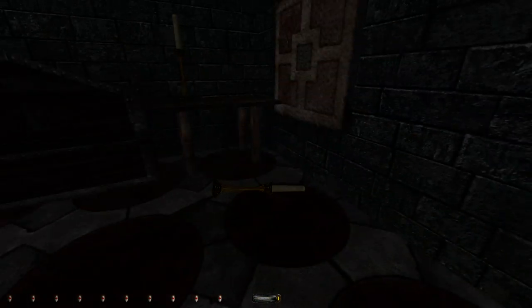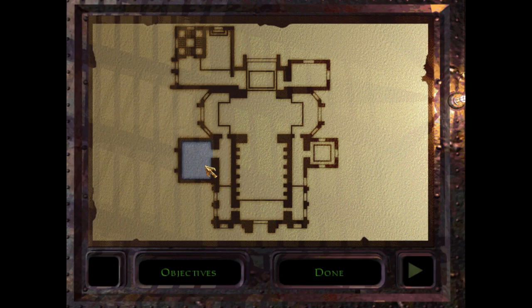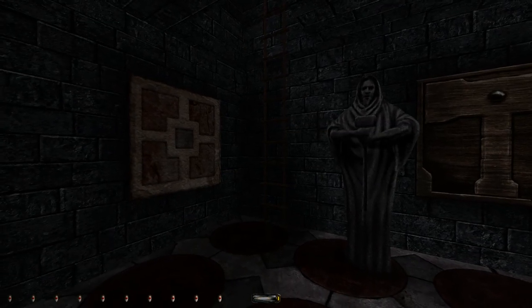Okay, so I did not want him to catch me, obviously. There's two gold candlesticks down here. So now we're on the western side of the bottom floor again. I didn't want to go in through this door because you have to pick it, and I want to avoid that lockpick.